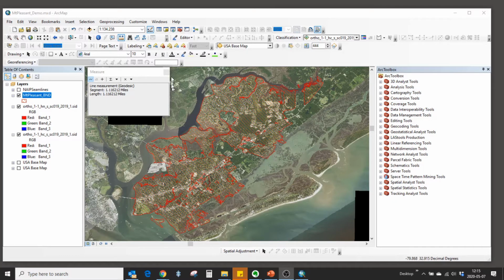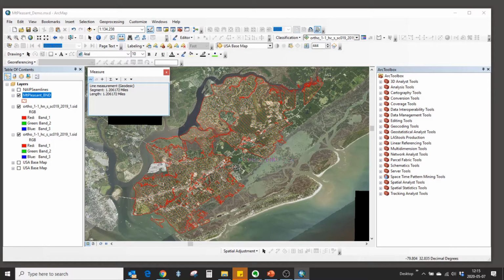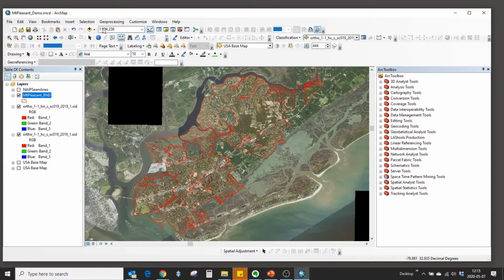So the first thing I like to do when I want to clip an area, especially with a town that's got a complicated boundary like this, I want to measure and just make sure that if I did a buffer, I can get all parts. Because if we clip this boundary, it'll be a little bit complicated, and we want to make sure we get everything that's inside and out.